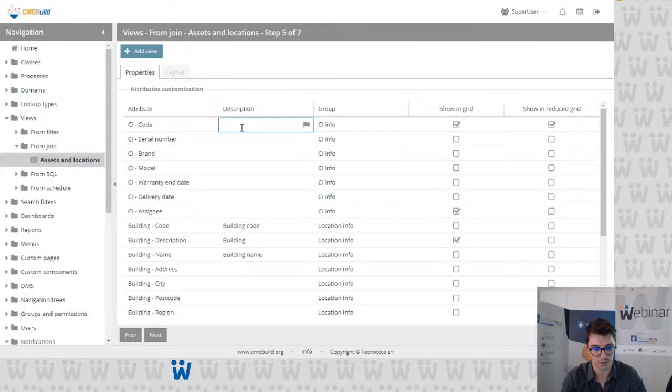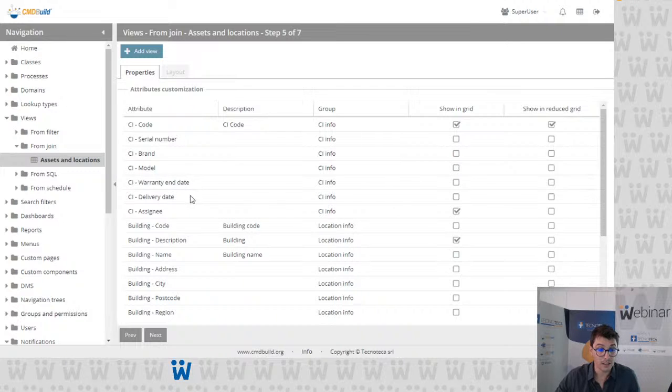For example, here I can see the code. I can also translate that description. I can change the group. The group is the field set where the attribute will appear. I can choose if the attribute will be shown in grid or in reduced grid.